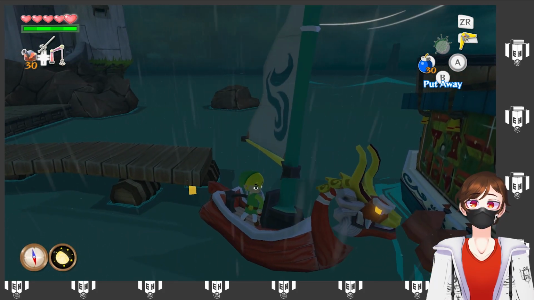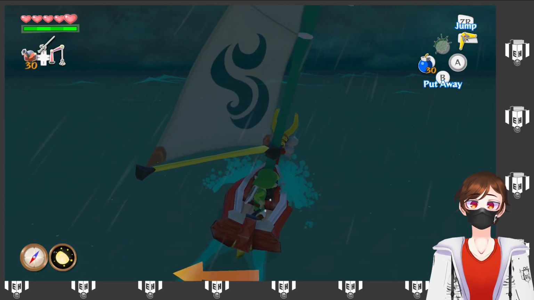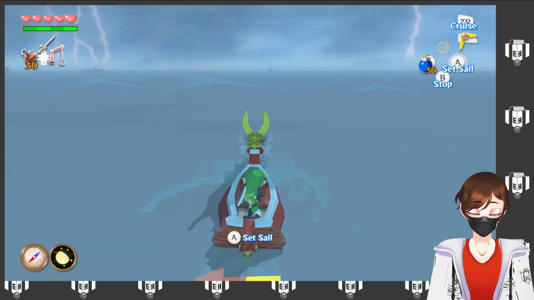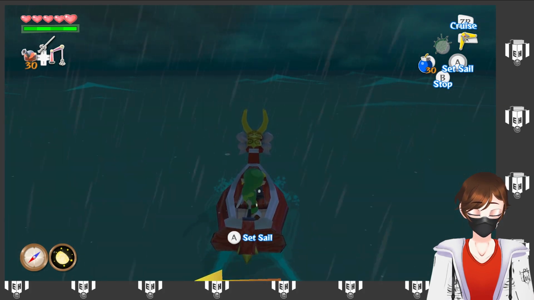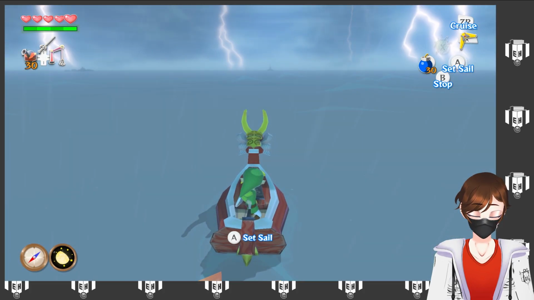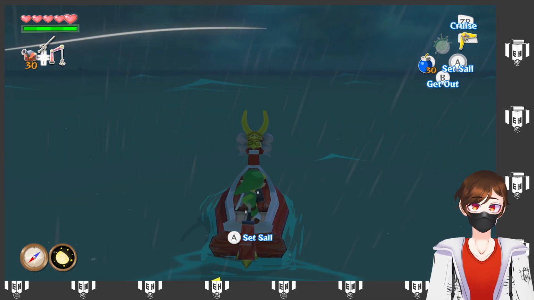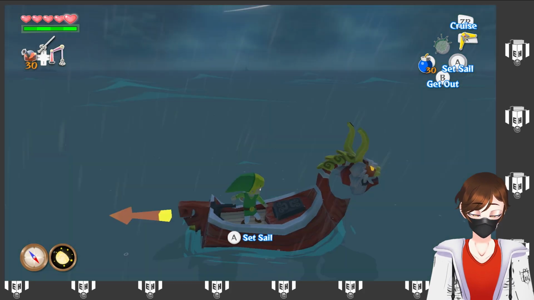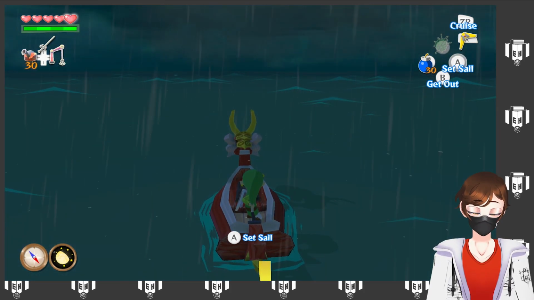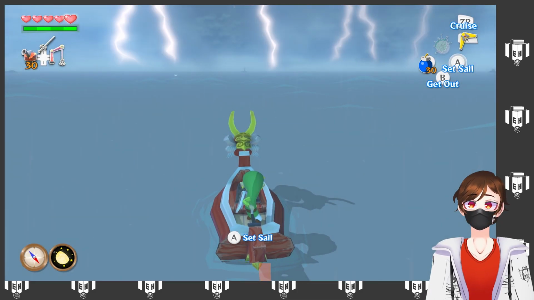Excuse me, Beetle. Okay, I should probably set the wind before I get going too far. Outset is... Oh, all the way to the south. Okay. So we need to go this way. Probably just set a southern wind. Yeah, that's probably the best idea.